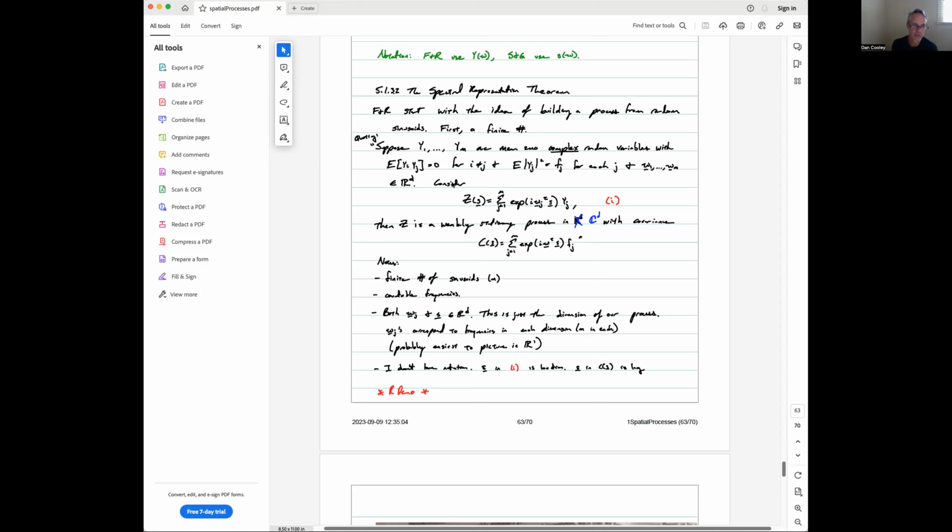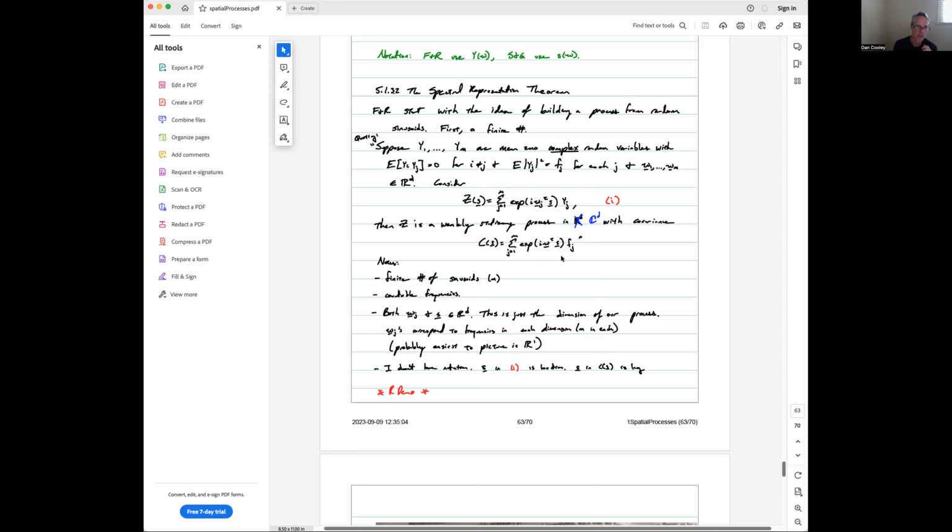And not only that, they say that if we construct this z, the covariance is given by this expression, where we can see that somehow those sinusoids carry over, and then we've got fj. Fj we can think of as the variance of our random yj's. Okay, so there's a lot here. We're going to spend a couple of pages talking about this and extending it, but right now we're dealing with a finite number of sinusoids. We've got m of them. We've got a countable number of frequencies.